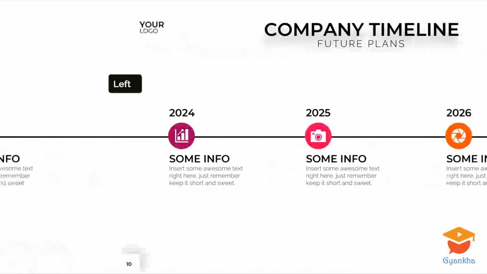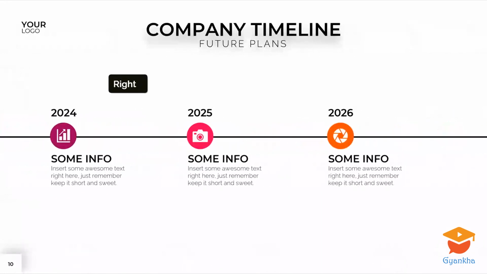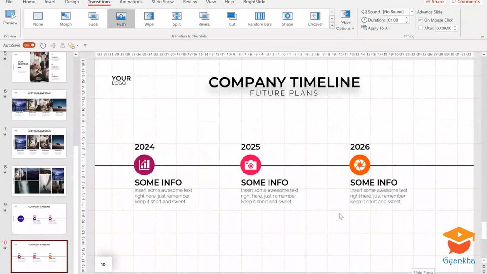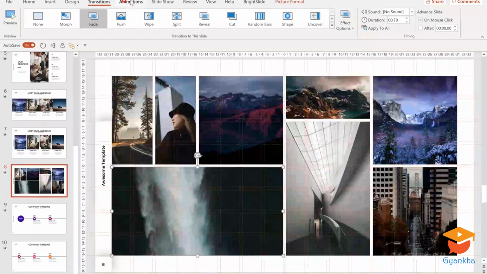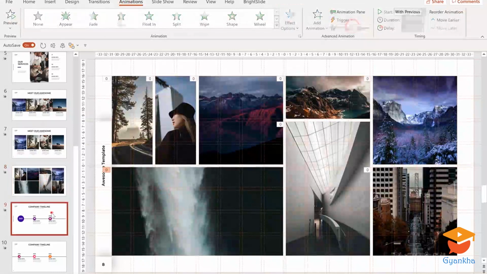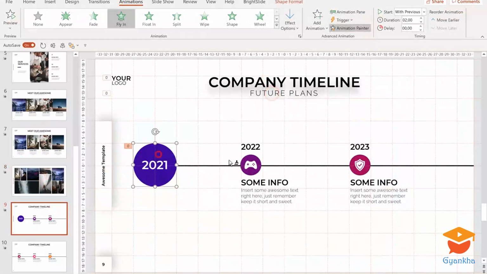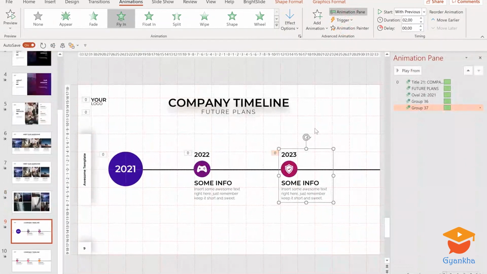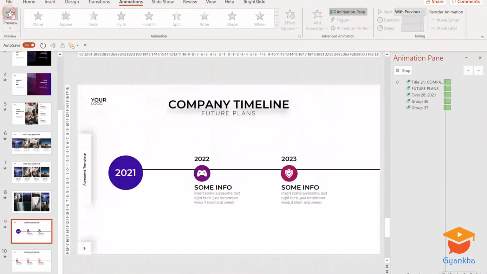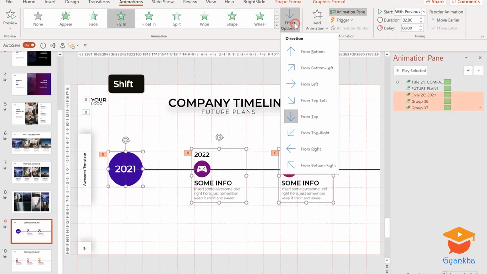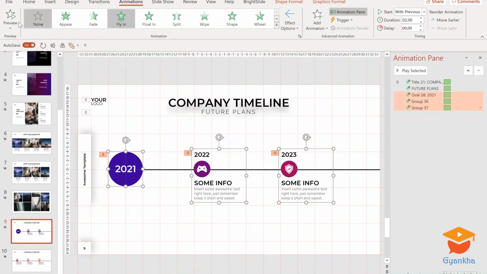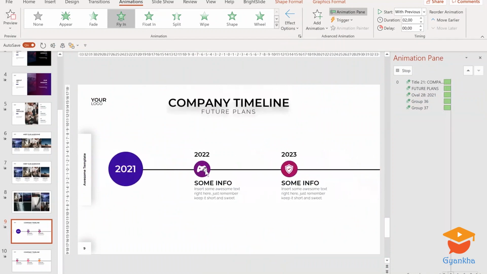So as you can see currently, we only have applied the slide transition, but we can as well animate all of these bubbles and text boxes as well. So let me just use the animation painter, and let's just copy this fly and bouncing animation from our previous slide, and let's paste it to all of the bubbles and text boxes that we want, just like that. Let's make sure that these bubbles, let's select all of them, and let's make sure that these bubbles have direction from right, so that everything looks right, just like that.